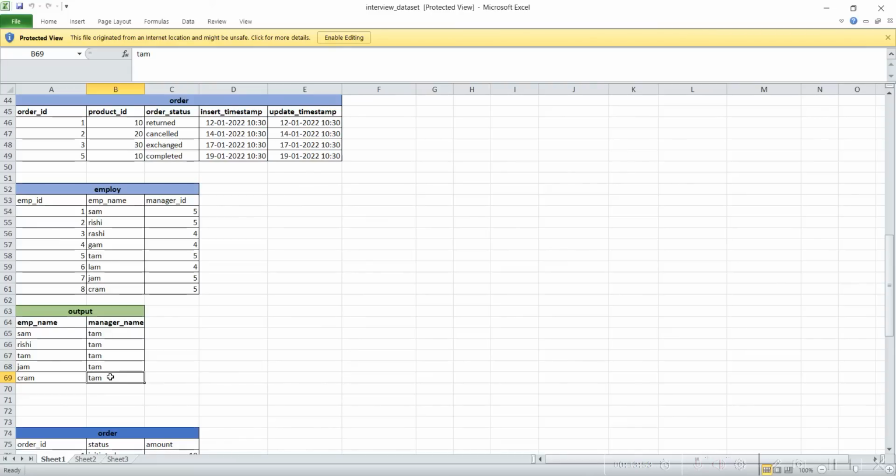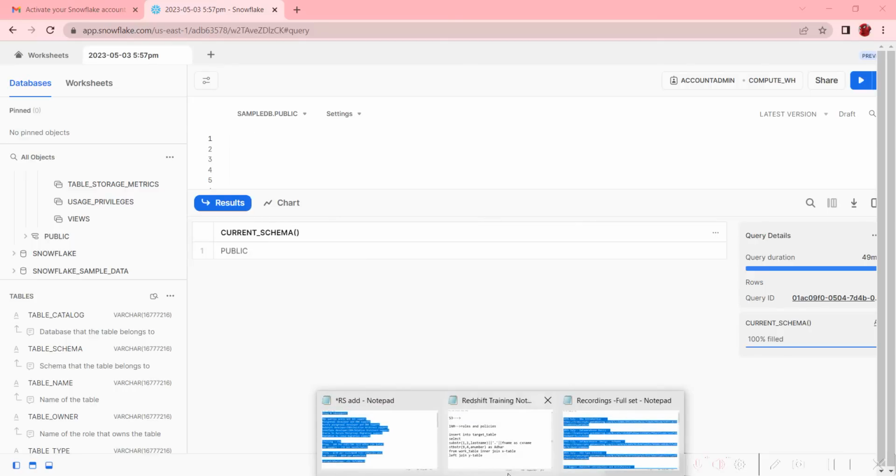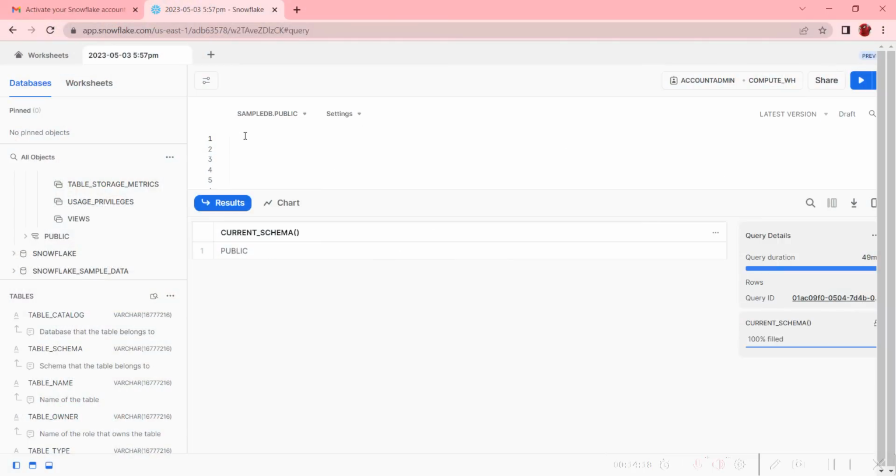So how can we write that query? Write a query to display the employee name and manager name to whom maximum employees are reporting. Okay, so create table. Actually, I have the DDL already. Okay, no problem, I will write again.